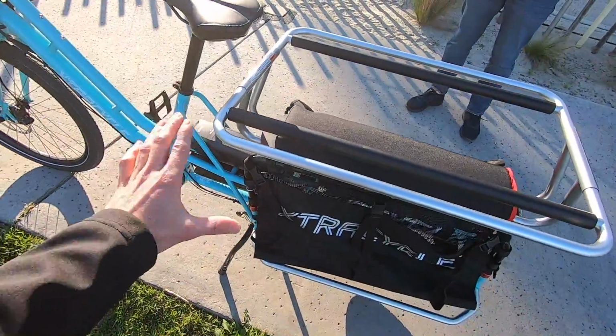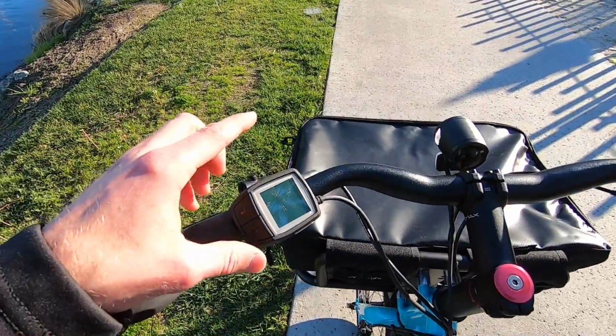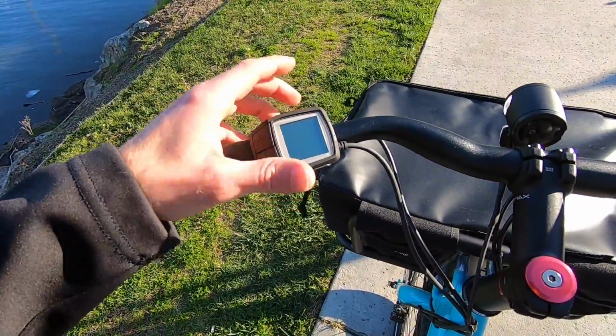So let's pretend that the batteries are completely charged up and you're ready to go for a ride. This bike comes with the Bosch, what is this, the Purion?